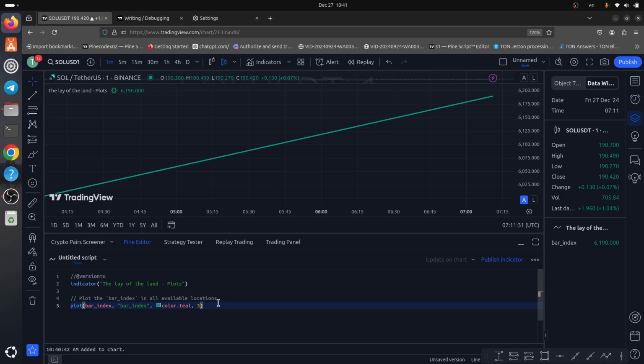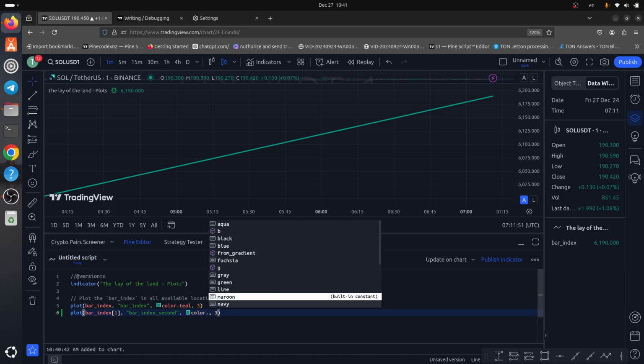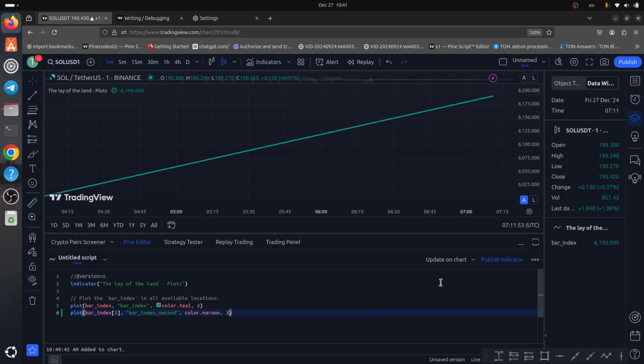For example, if we have a second bar index that gives us the previous bar index, and I rename it to bar index second and change the color, for example, to maroon, and update it on chart, as you see here we have another color, and also here we have this bar index second.